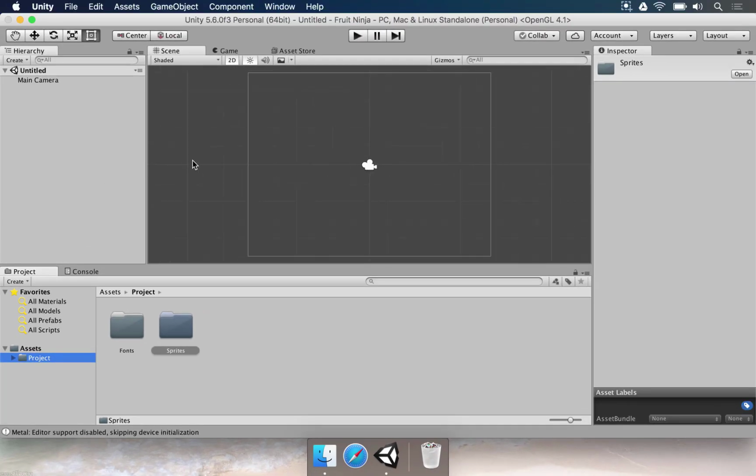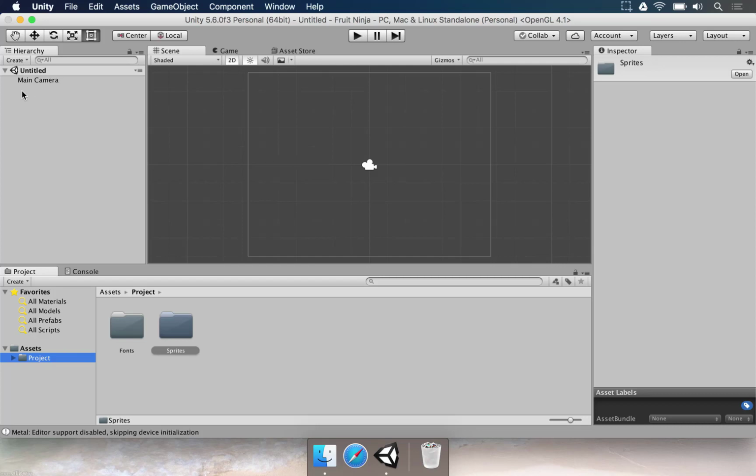And first of all, we want to make a scene here. Okay, this game is going to have two scenes. We're going to have a title scene, which works as a main menu, and we're going to have a game scene. Okay, so the start scene is going to be something very simple. We're going to have a basic background here, just standing still. We're going to have a title for our game, and we're going to have a play button. Okay, so we're going to do all of these things.